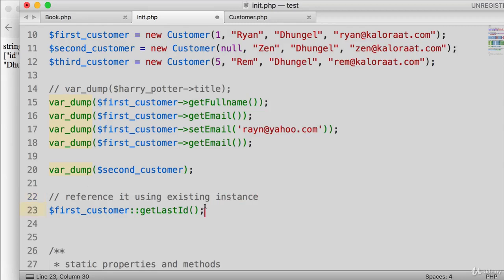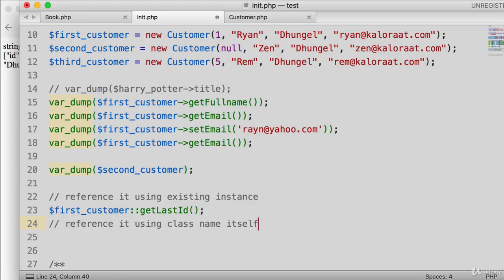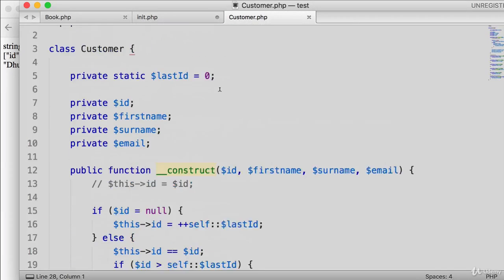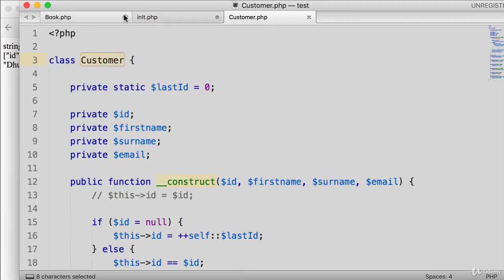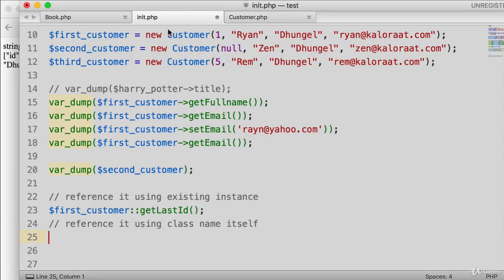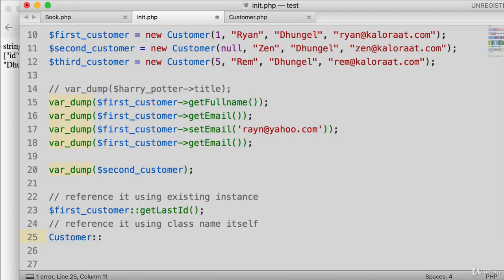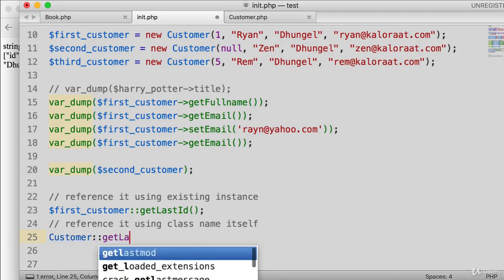The next method of accessing a static property is to reference it using the class name itself. What you're trying to get, the static property, belongs to this class Customer, so you can directly refer to the class itself. So you use Customer, then double colon, and then get last ID.